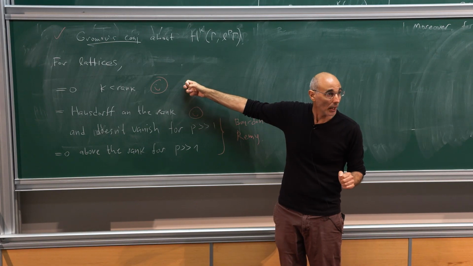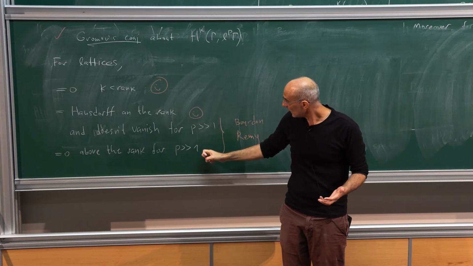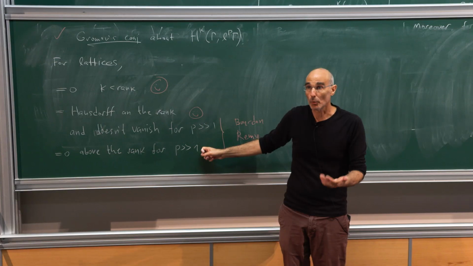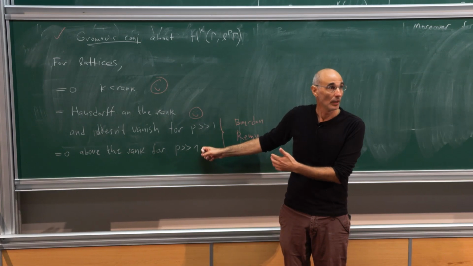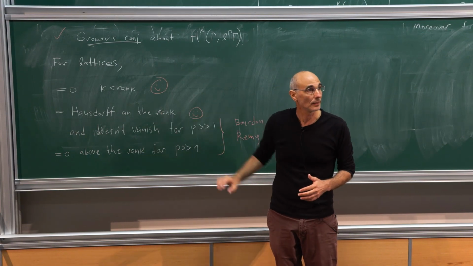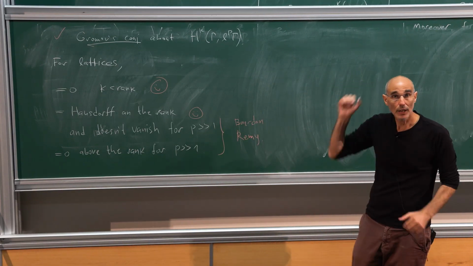It vanishes below the rank, as property T_n predicts, and it vanishes above the rank, even though the cohomological dimension is not the rank. The LP dimension somehow sees it, and at the rank we have very precise behavior, and it does not vanish in particular for p large enough.